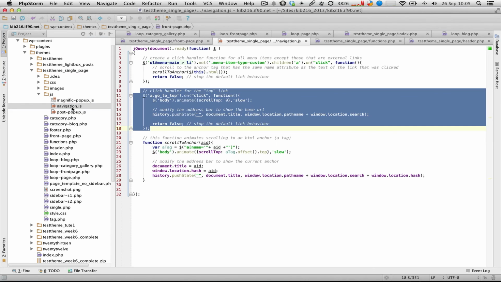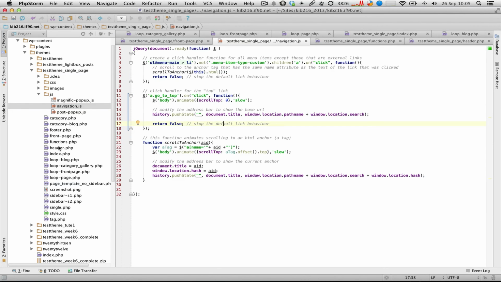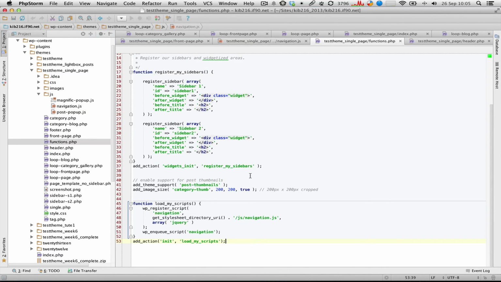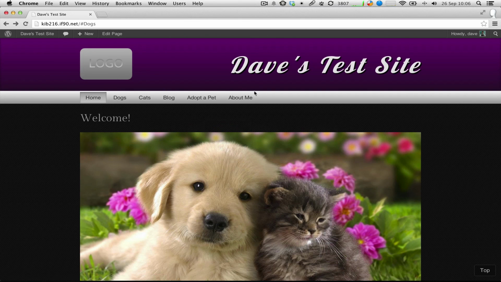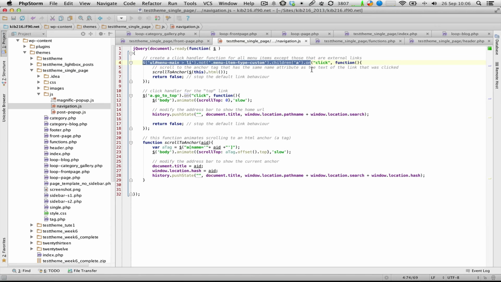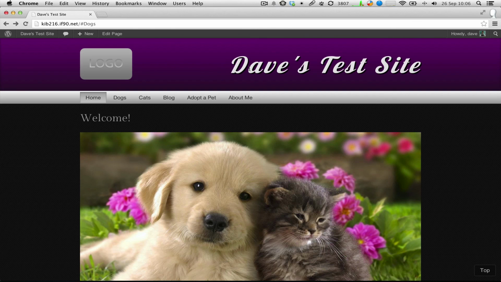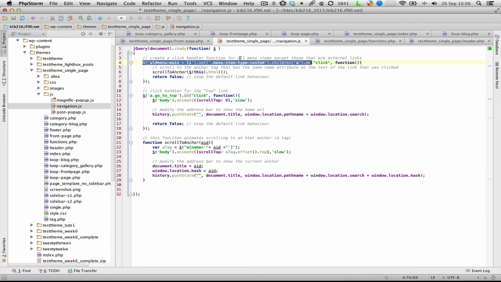Then I can have this navigation.js, which again, remembering, is included in the functions.php file here. Inside of my jQuery ready handler function, I have a jQuery selector which selects all of my main menu items that aren't a menu-item-type-custom, that is everything but this one which goes to an external link.